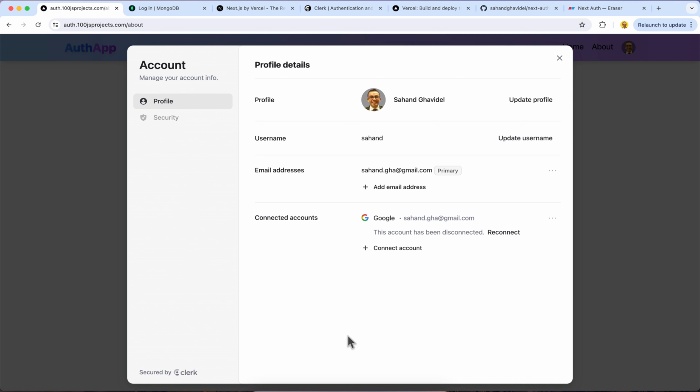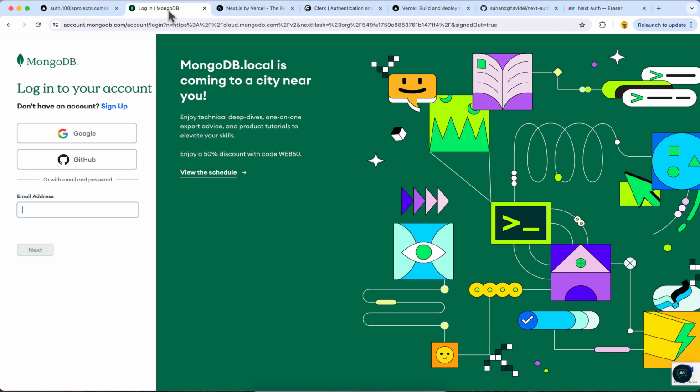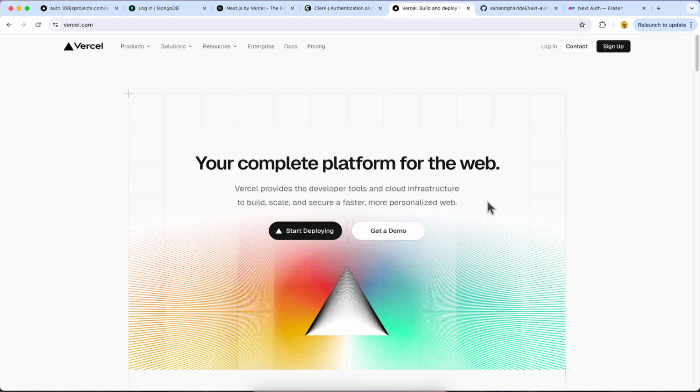And also the data is going to be stored after the sign up or sign in inside the MongoDB database, and we are going to use Mongoose to connect with the MongoDB and easily do the creation, delete, and edit of the accounts. After building the projects, we're going to deploy it to Vercel for free, so you can share it with others and put it in your portfolio.